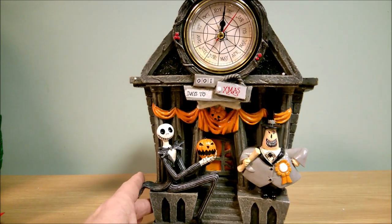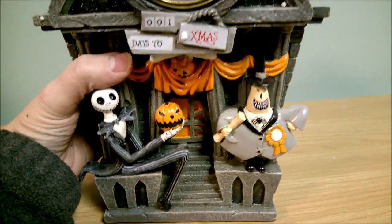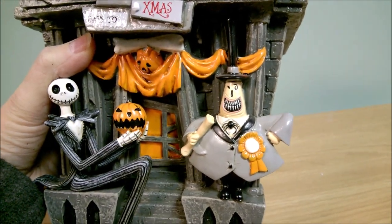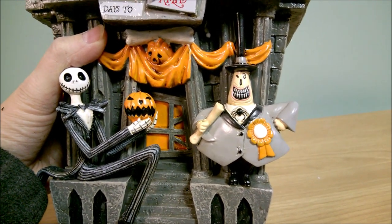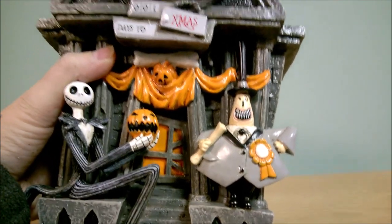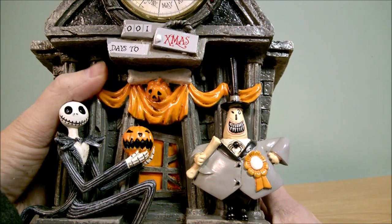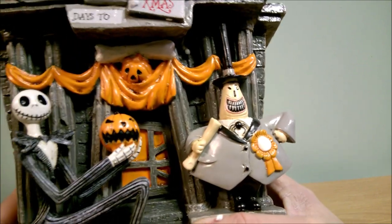The sculpting work on the mare actually is not that good. I'm kind of surprised, because the mare they usually do a good job with. For some reason, he's usually a lot easier than some of the other characters. But this mare, I gotta say, his face doesn't look that good. They also didn't write anything on his ribbon. It's pretty small, but I'm surprised they didn't at least make some squiggles or something, make it look like there was writing on it.